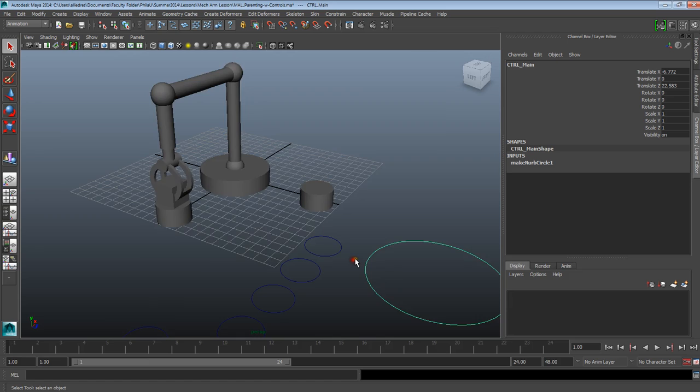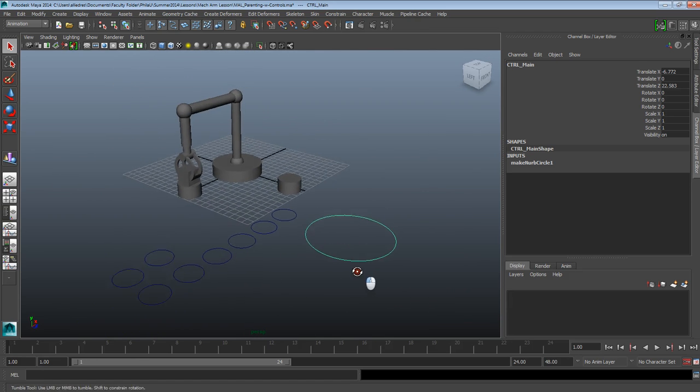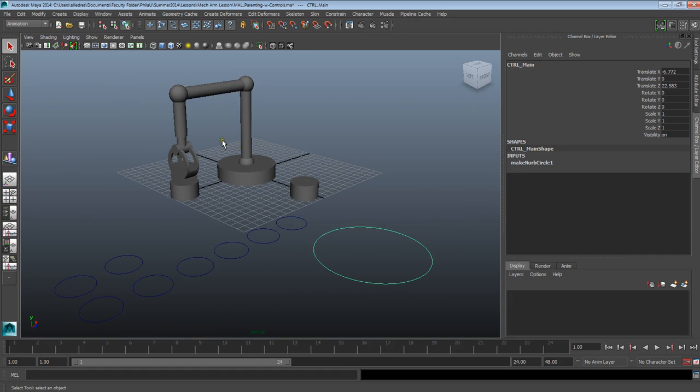So we're going to be using a little bit of a combination of the last two lessons that we created here. We're going to be using the align and snapping tools to align the controls to these objects. And then I'm going to be using parenting to make sure that the objects are followed based on the pivot of this specific control. Okay.